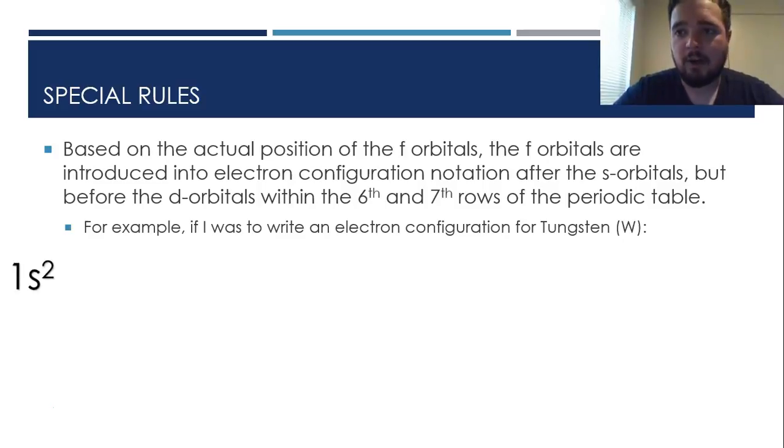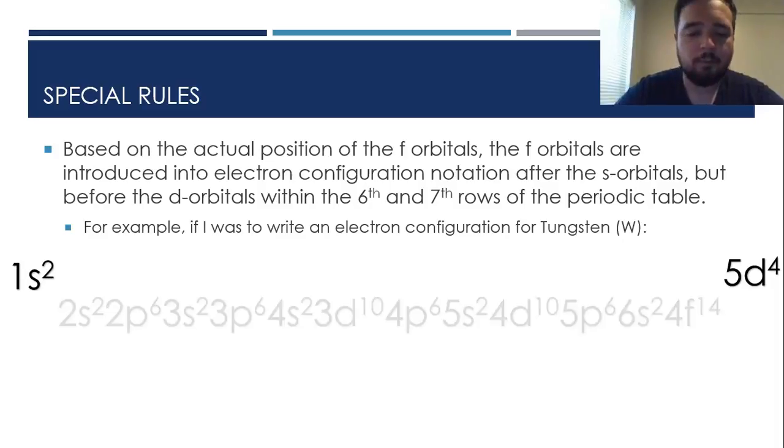I know that I'm going to start off with the Aufbau principle and it's going to be at 1s2. Same thing, because it has to pass that helium. So its first orbital that's filled up is the 1s with 2 electrons. It ends on the 5d4 part of the periodic table, so 4 blocks in on the 5d row.